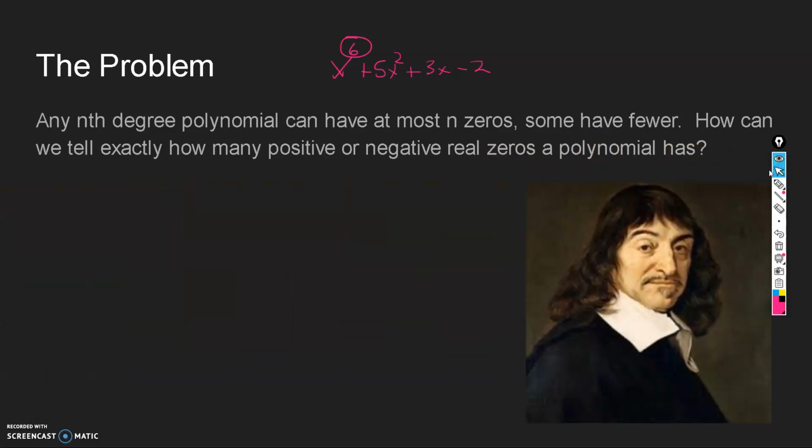Well, enter this guy. This is Rene Descartes. He solved that problem for us. So now we have more clarification on, okay, we know we have at most 6 zeros here, but what can you tell us about how many positive I have, how many negative I potentially have? And in the next video, we'll see this will help us figure out what the zeros are. So all that being said, thanks, Rene.